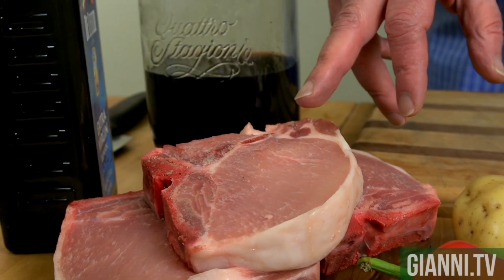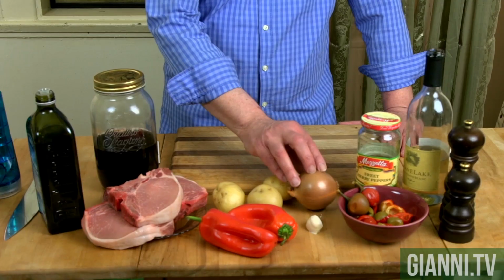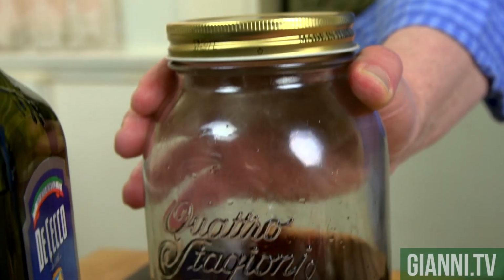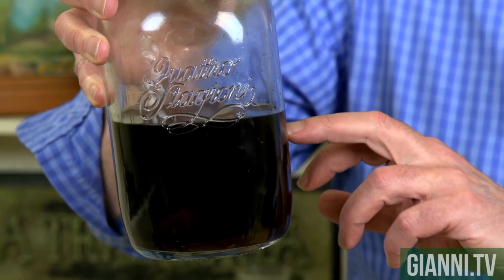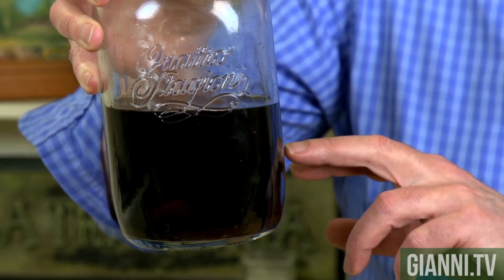I've got these beautiful, beautiful loin pork chops from Little City, onion and garlic, and these are sweet cherry peppers. This is my homemade vinegar. It's made from a mother that was given to me by a friend of mine, and the mother is from Burgundy, France. It's over 100 years old. And anytime I have some Sangiovese or Zinfandel left over, I feed the vinegar so that I never run out.